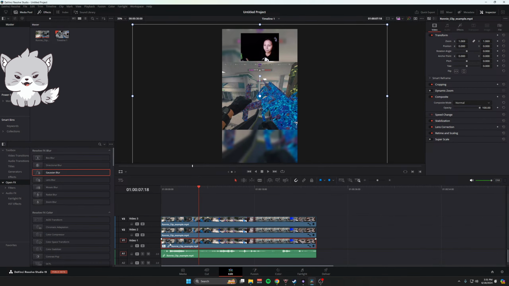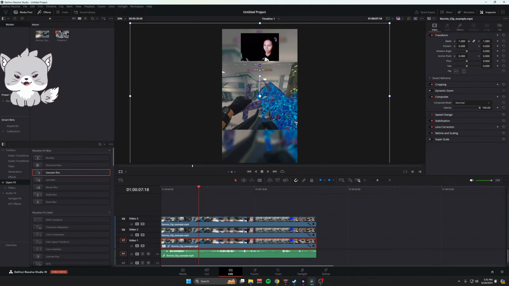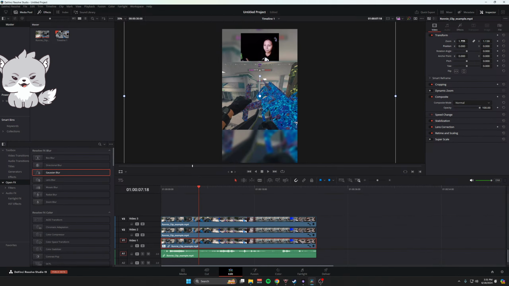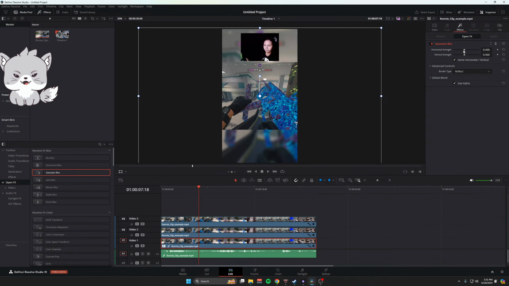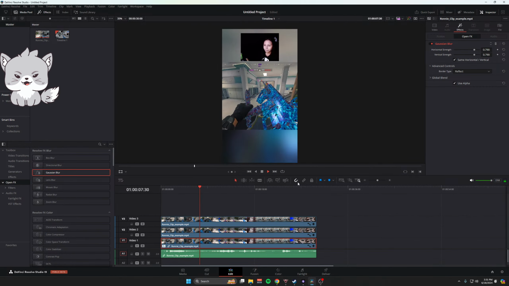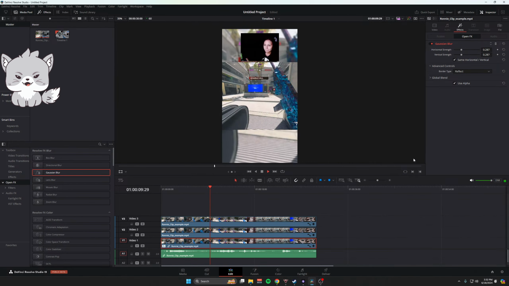Now, as long as this is highlighted, you'll see up in the inspector that not only can we stretch it and lower it, zoom in, zoom out, and position it differently, all that stuff, but we can also go to this effects tab up here, and now we see our Gaussian blur. We can turn it off, turn it back on. We can also turn it up and make a really abstract background that doesn't take away from your focus, and your focus should be the gameplay, but it does look nice to have it not that blurry.